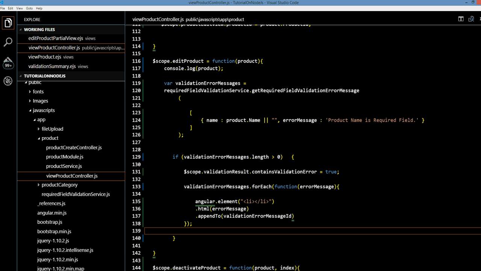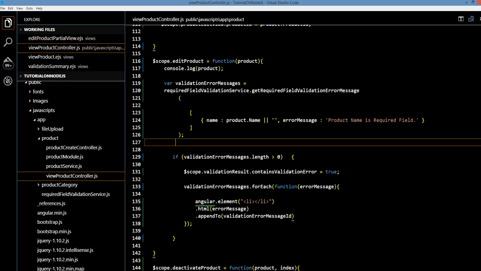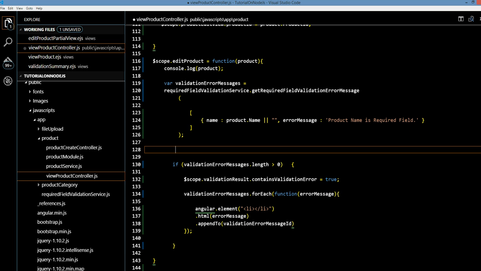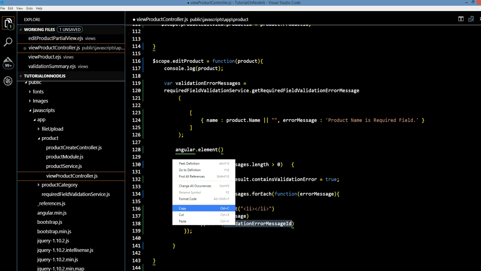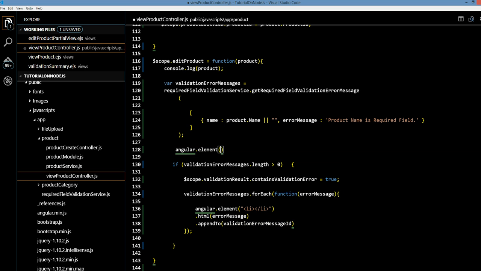So I think the easy fix would be, the very first time, we can do something like Angular element, give this ID here, and then perhaps by default the HTML of that would be set to an empty string or something, so that might clear it out.